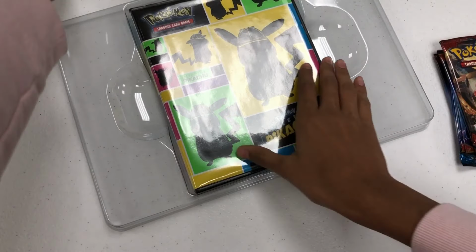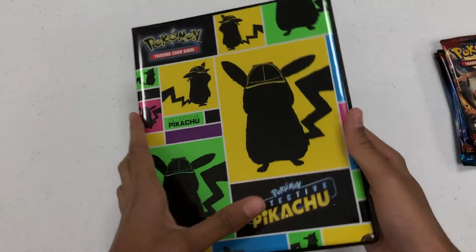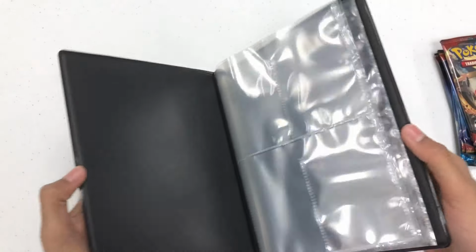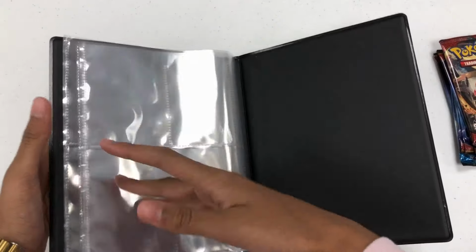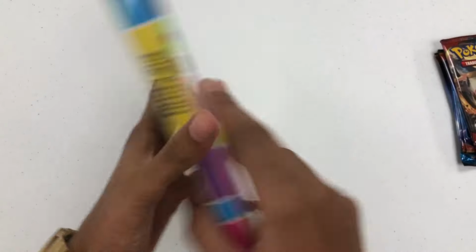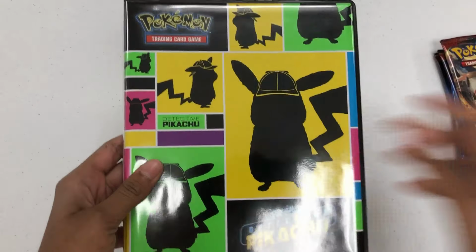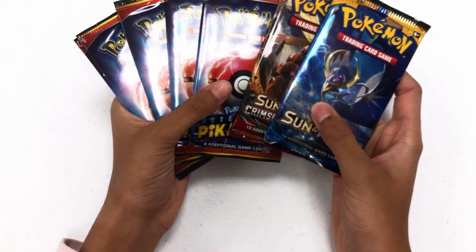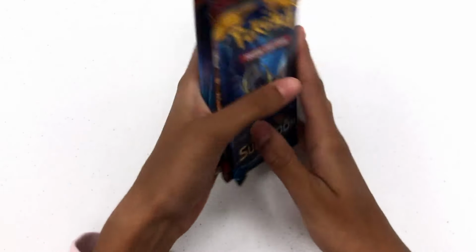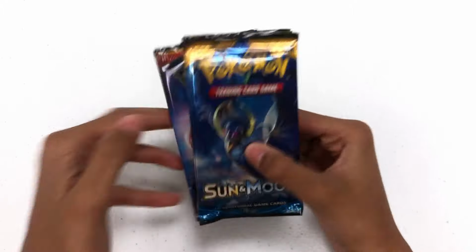Next, let's see if we can open this. Okay, there we go. Here is the amazing Detective Pikachu binder. 4 pocket. Oh, looks so beautiful, but I wish the Pikachus were actually showing, except it's black. Why? It's okay though. Okay, so here are my packs right here. So I'm gonna open up Sun and Moon, Sun and Moon, then Crimson Invasion, and then the Detective Pikachu packs. Got 5 of them. Leave a comment down below if you guys want some more Detective Pikachu packs.